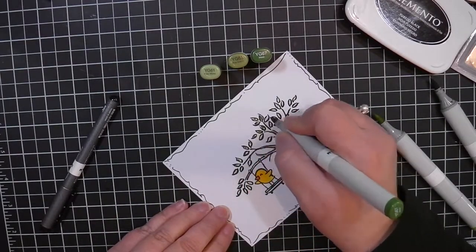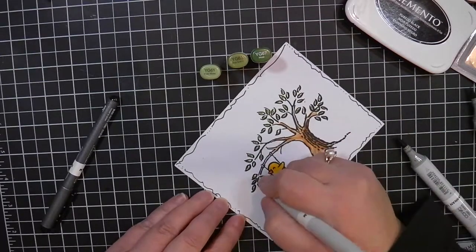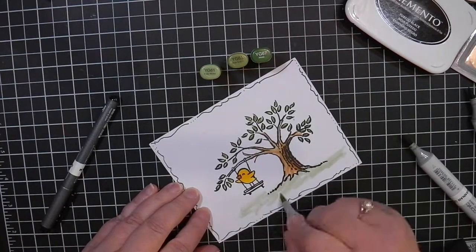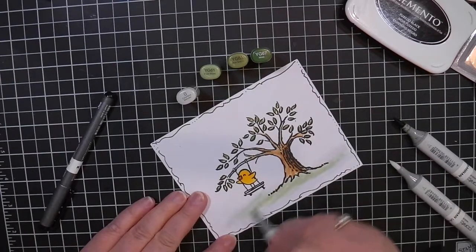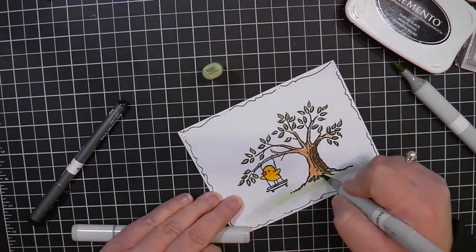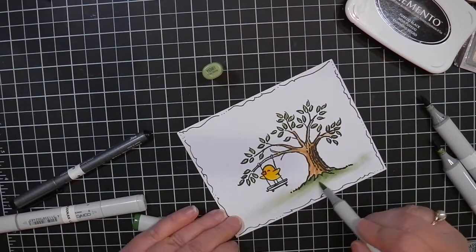With these greens, I did want to have a little bit of contrast on the leaves, even though they're very small. So I went in with a couple of different layers of colors — light to dark, dark to light — to add a little bit of variation. It's not a very complicated stamp. And then at the very bottom, I wanted to have a little bit of a grassy look that just sort of faded off into nothing. So I'm using the YG61 in concert with the colorless blender to kind of blend it out, and then adding a little bit of a darker look near the base of the tree.